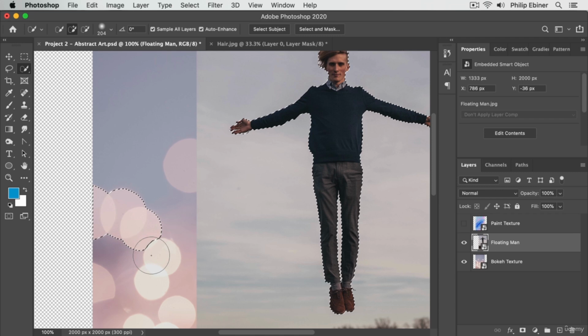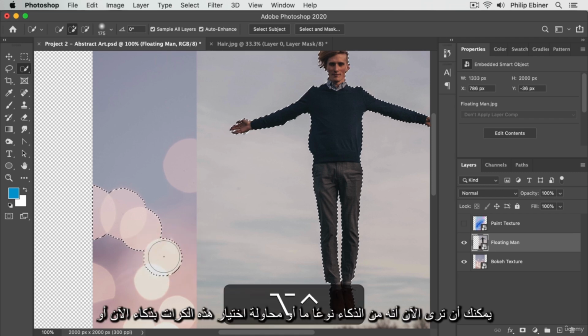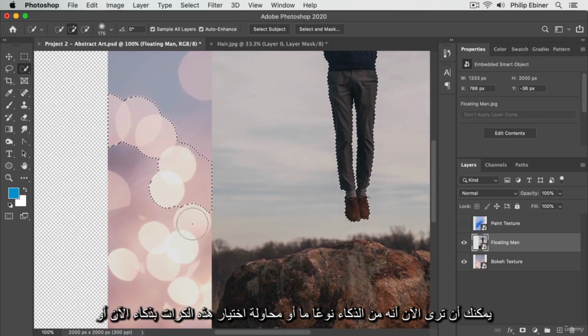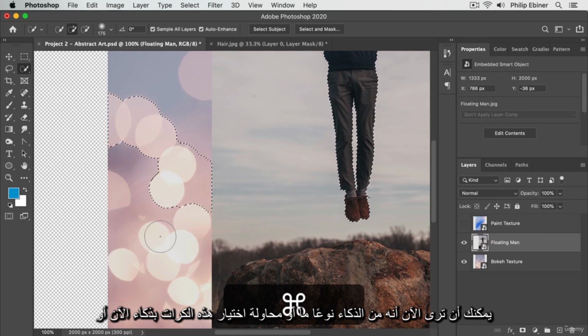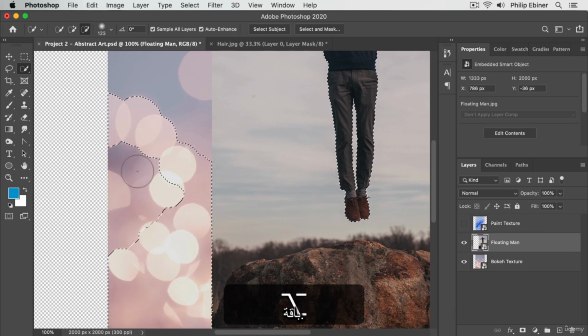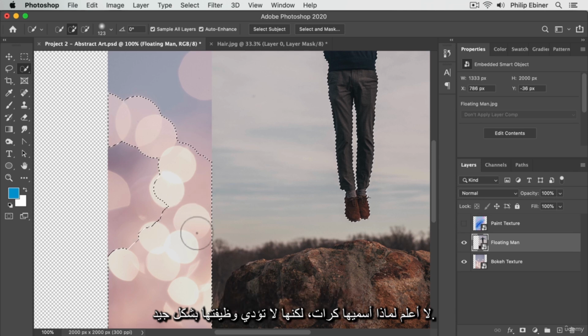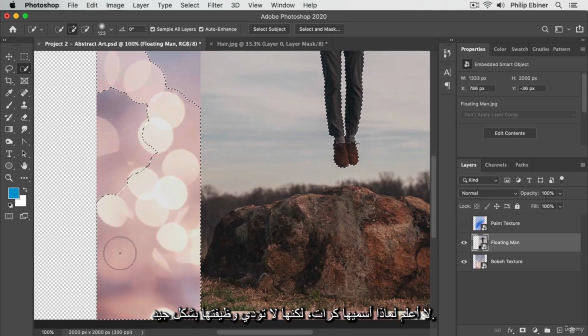But if we have this selected on, and maybe we want to select those little bokeh balls, these little balls of light right here, with all layers on, you can see that now it is kind of intelligently, or trying to intelligently select these balls. Now, or bokeh, I don't know why I call it balls, but it's not doing that good of a job.